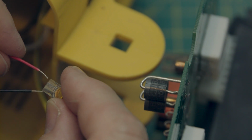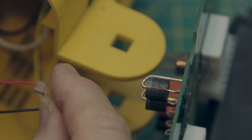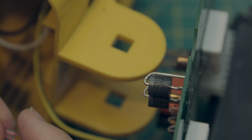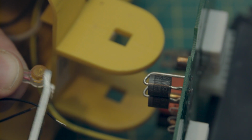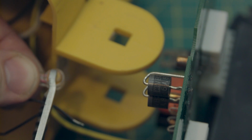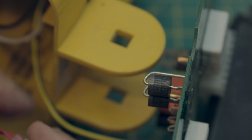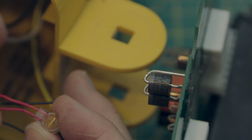You take the red wire and you stick it in one side. You take the other red wire and you stick it in the other side. You make sure they're in there nice and good and snug. Then you take your pliers and you clamp down on the orange button, and it very satisfyingly clicks, and that locks these wires in. You can see they're not going anywhere. I'm tugging on it. I'm not going to put my back into it, but they're good and locked in there.